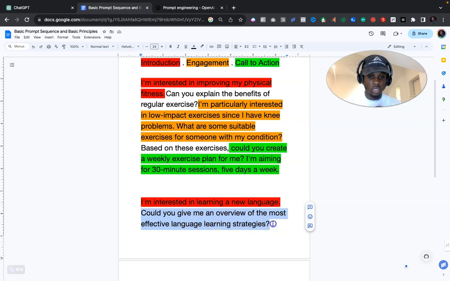I always like adding this to the intro so that it could allow me to understand more of the things that it's giving me, and maybe some things I may not know. Okay, so we're done with the introduction. Now I want to go to the engagement or the personalization.